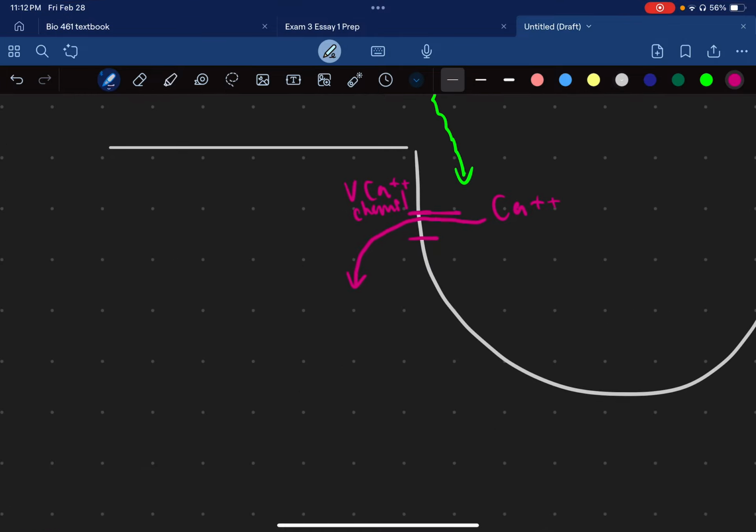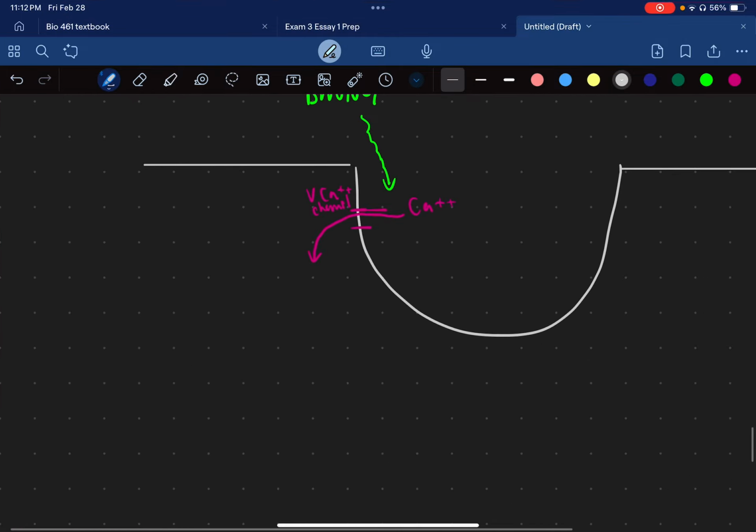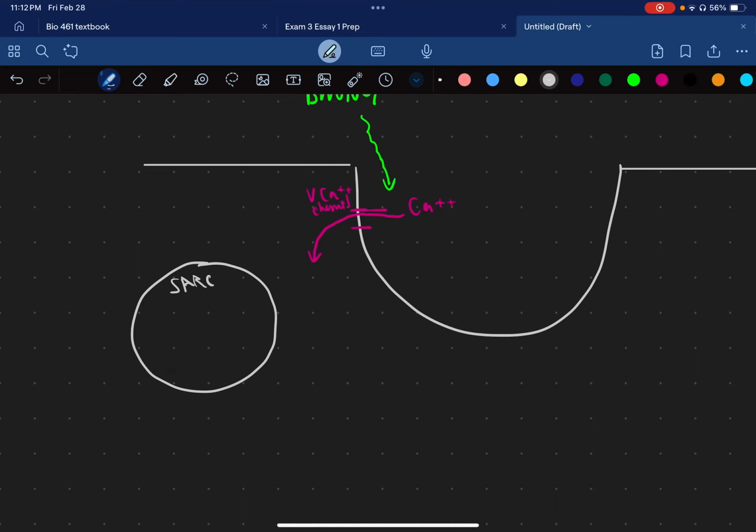Now, this is where it gets a little bit different than muscle cells. The calcium is actually required to release more calcium from the sarcoplasmic reticulum. So here we have our sarc, and in our sarc we have some ryanodine receptors or ryanodine channels with a receptor for calcium. So calcium is going to come and bind to the ryanodine, and it's going to release more calcium from the sarc out into the ICF.